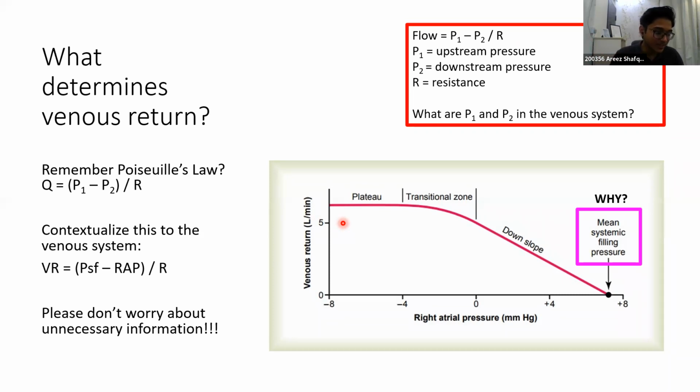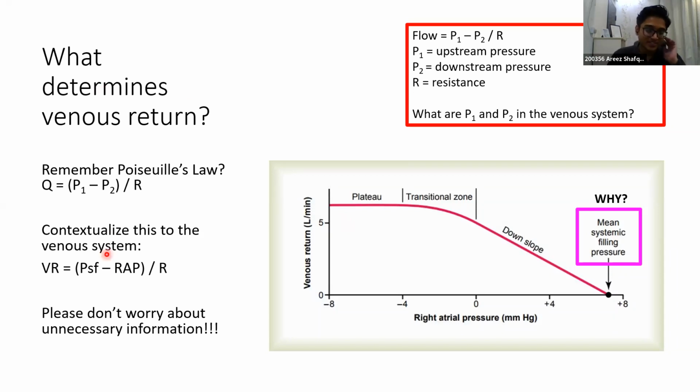Can you please explain oncotic pressure? Oncotic pressure has to do with proteins in the circulation. So, you know, osmosis, the more solutes you have, the more the osmotic pressure. That's basically oncotic pressure. The more solutes you have, the more proteins you have, the more the pressure. So it's not related to this topic right now, okay?